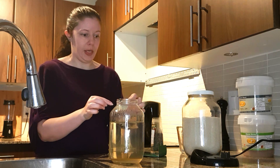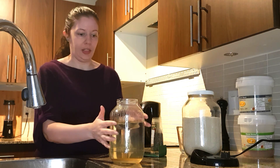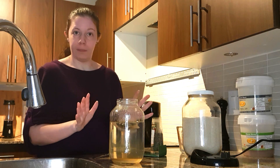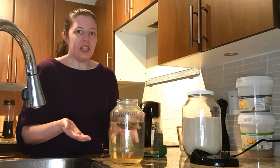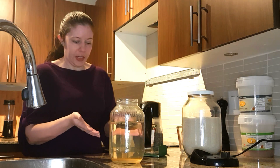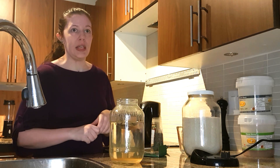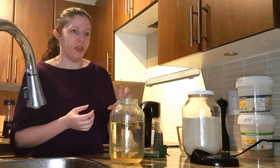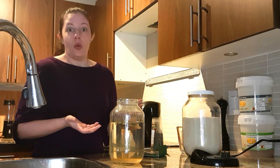So you don't want to put the kombucha starter and the scoby in when it's really hot, like you can't even touch it. You definitely want to wait until it's at least cool enough that you can touch it — it's not burning hot. So that's going to sit and wait. And once that's cooled, we're going to put one cup of the previous batch of kombucha — one cup of the tea or juice or whatever you want to call it — and then the scoby.